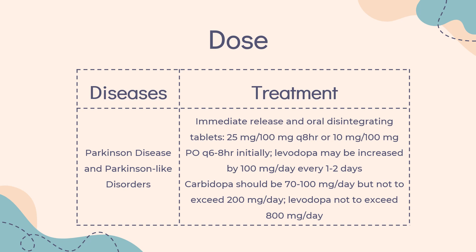Initial dose: 1 tablet carbidopa 25mg/levodopa 100mg PO TID. May increase dosage by up to 1 whole tablet per day or every other day as needed, to a maximum daily dosage of 8 whole tablets. Tablets are scored into 4 segments of 6.25mg/25mg per segment to allow precise titration and dosage flexibility. Individualize and adjust dosing according to clinical response and tolerability.